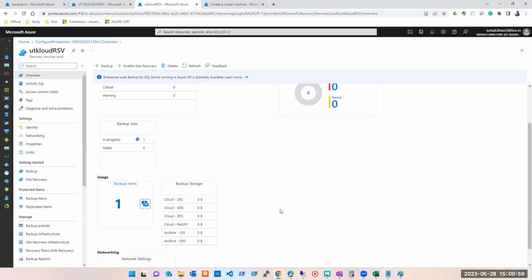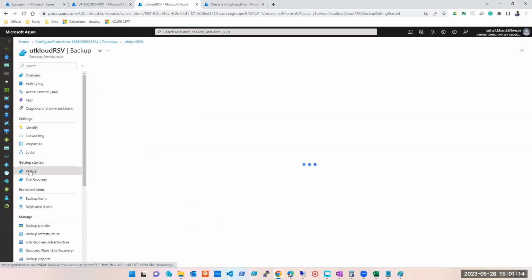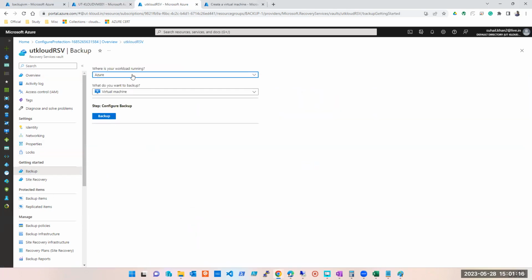Is it clear, guys? Can we take a backup of our physical system? Yes, you can. I showed you that when you go to Backup, you select here whether you are taking a backup for Azure or on premises.